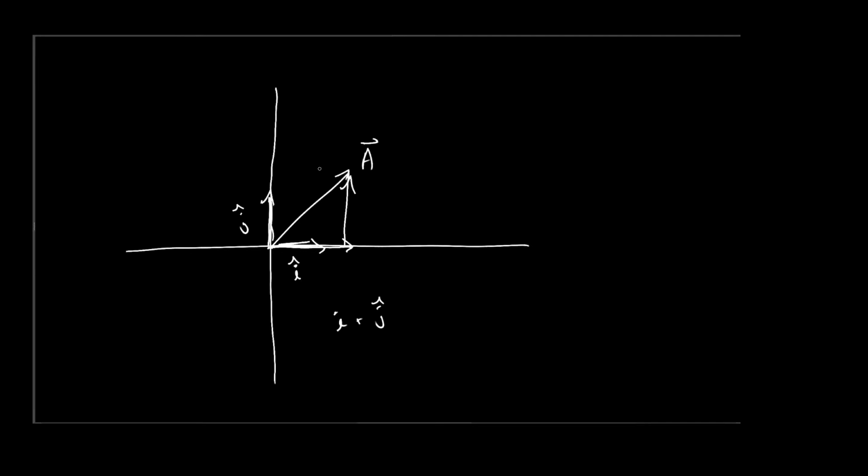And so, you can see that we also have a right angle triangle, but that'll come into play in just a bit. So what we say is that the x component of A into I plus the y component of A into j should give us the vector A, right?